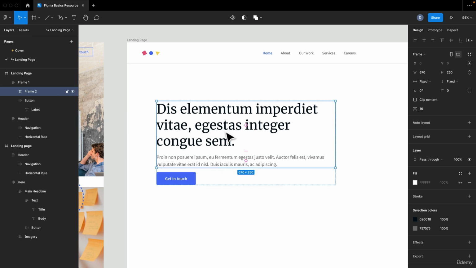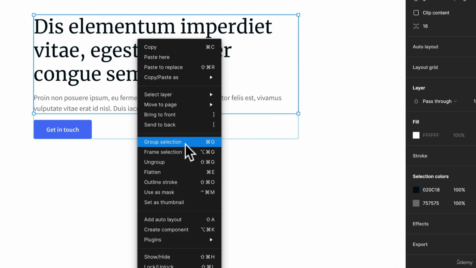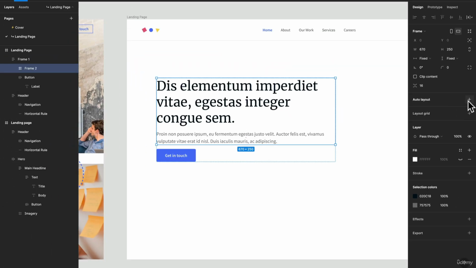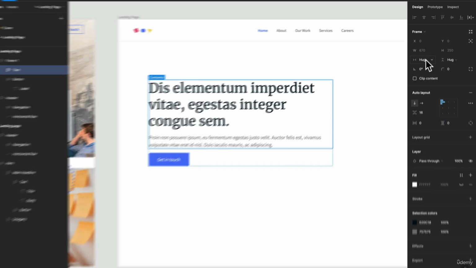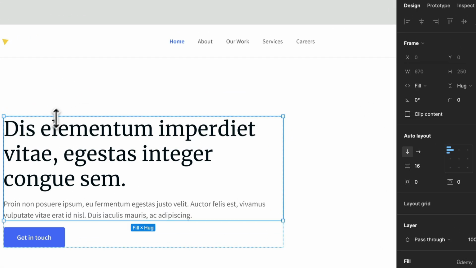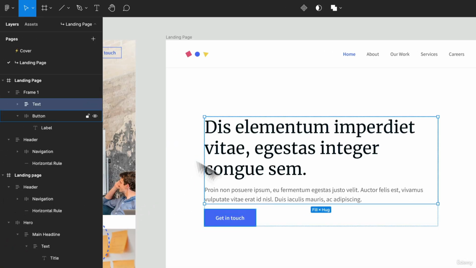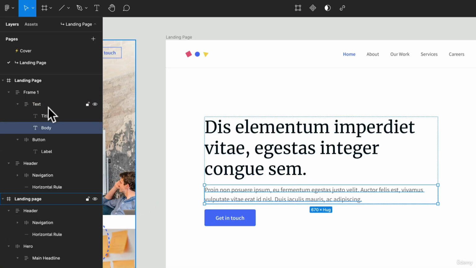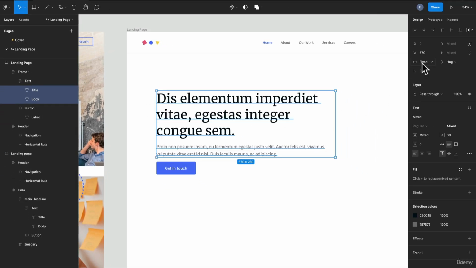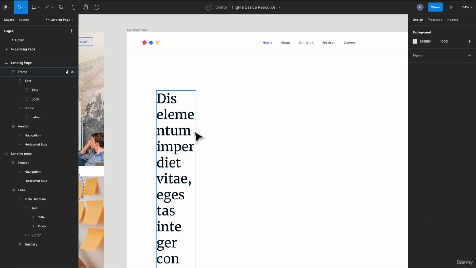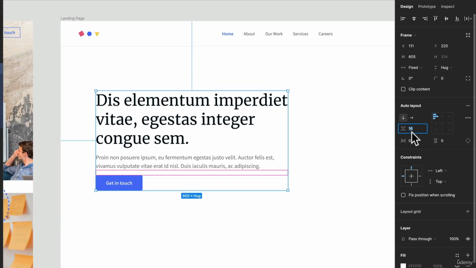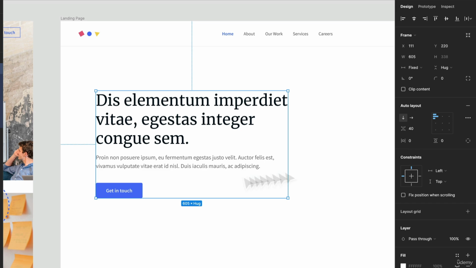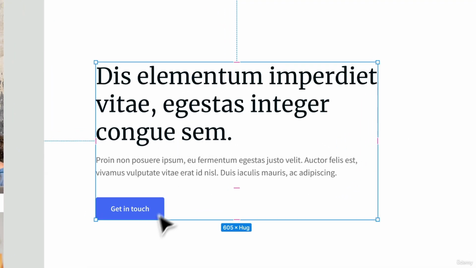And I'm going to frame them using that shortcut. And you can find that shortcut here. And I'm going to make them an auto layout frame again. And I'm just going to call this copy or text. It really doesn't matter, whatever works for you and whatever is clear. And I'm going to set it to fill the container. And there we go. And I'm going to select all the layers within and set it to fill container as well. And there we go. Now we can go ahead and select a larger spacing between the text content and the button.